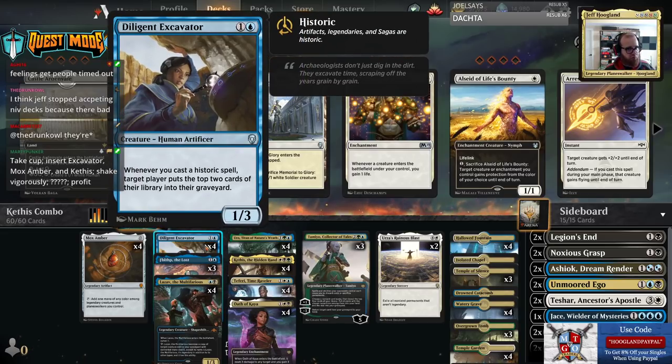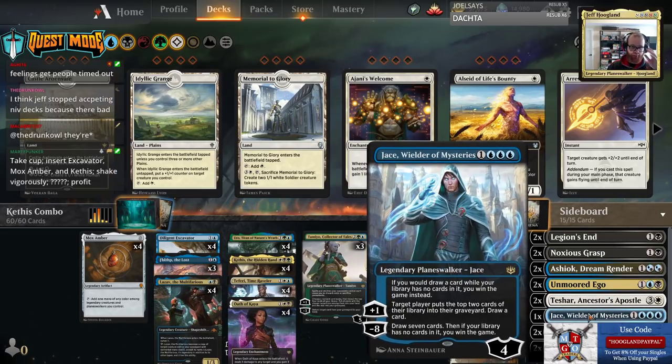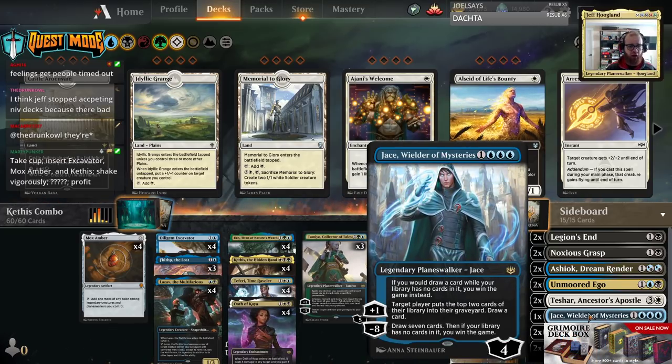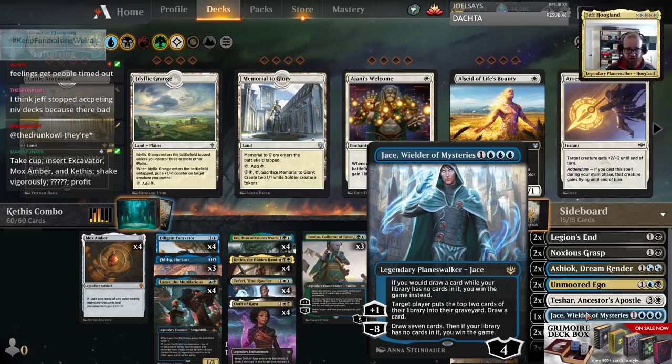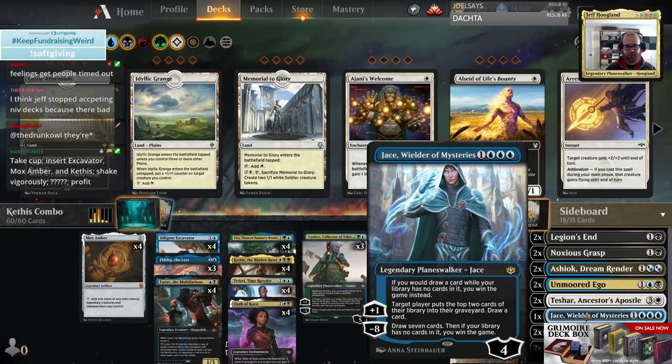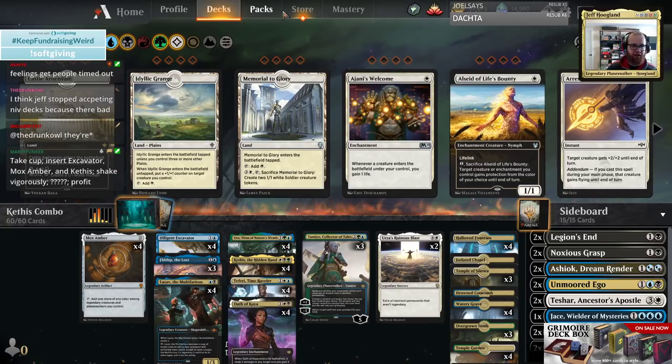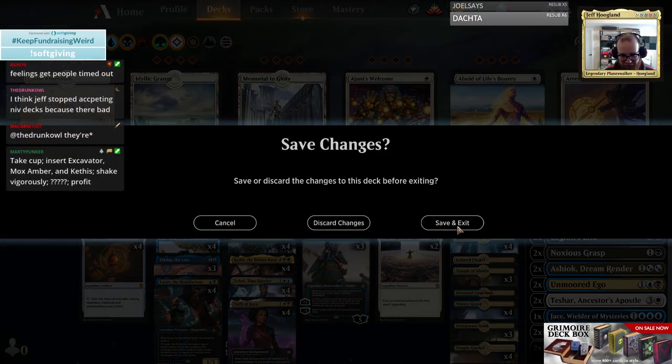We can also win the game by milling our opponent with Diligent Excavator, and post-board we have a copy of Jace, Wielder of Mysteries to win the game this way. The reason this deck plays Jace as opposed to Thassa's Oracle is because Jace is legendary, and Kethis lets you cast legendary cards.